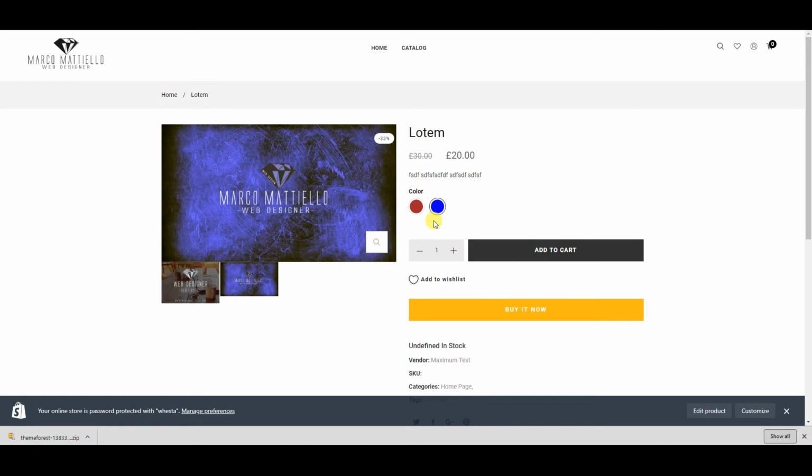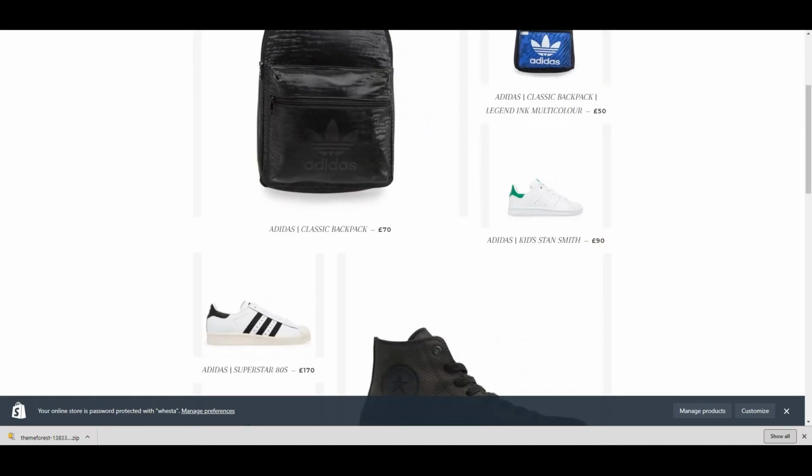But there is another way that you can upload your custom swatches. Again, I can explain how to do this, but it is a bit more pro, so I will not put it in this video. But if you ask your template developers, so you contact customer service of the template, or you check the documentation of your template, they will explain to you. It's super easy. You create a file and you just upload it, and it will recognize the name of this file that you use on the variants.